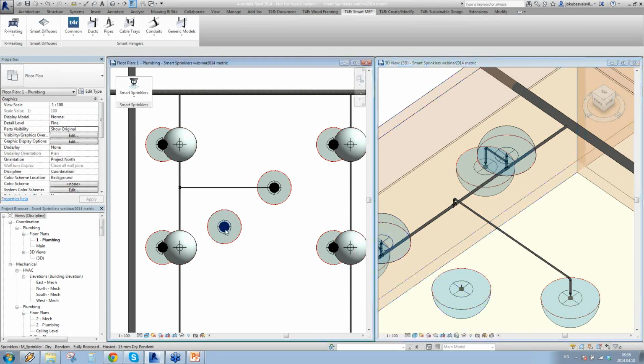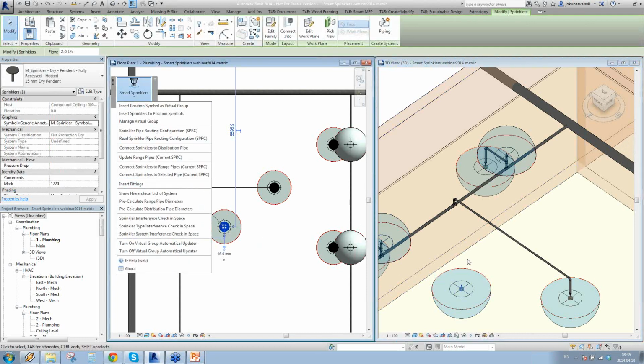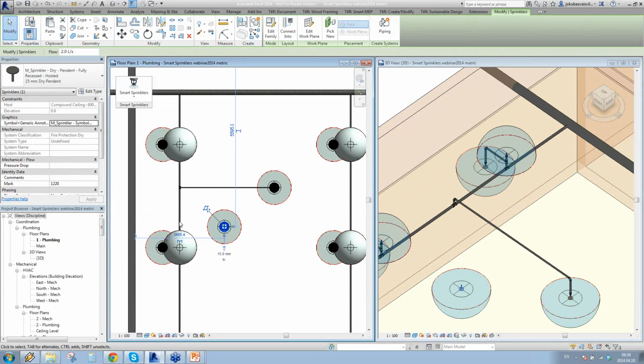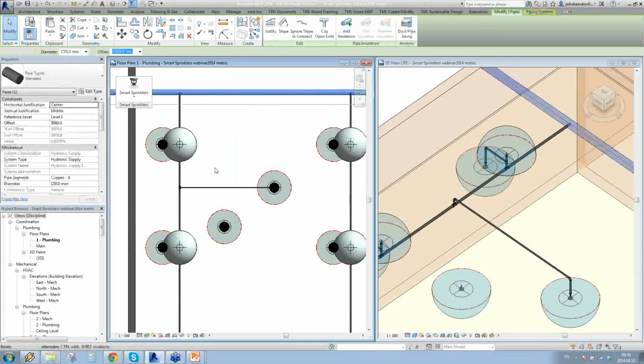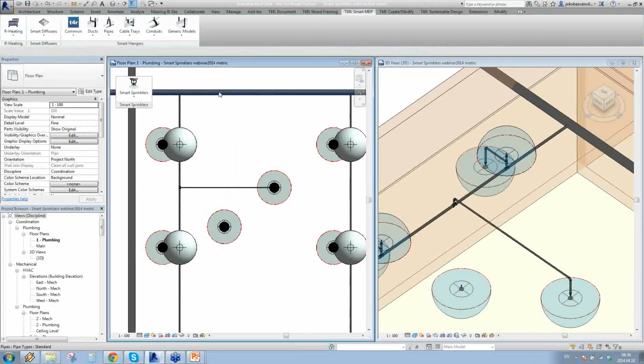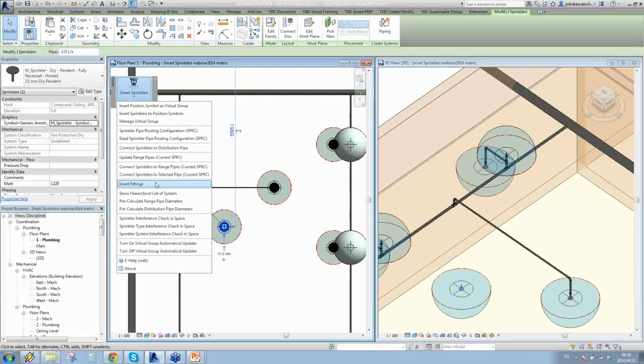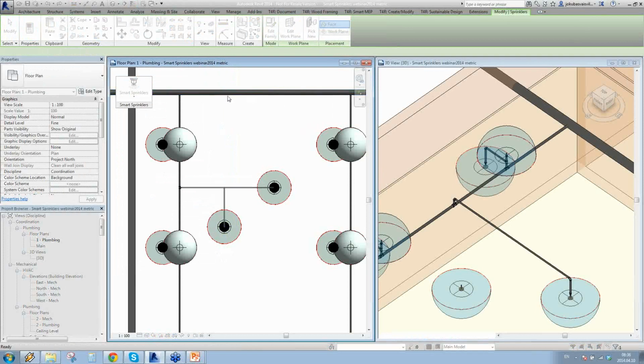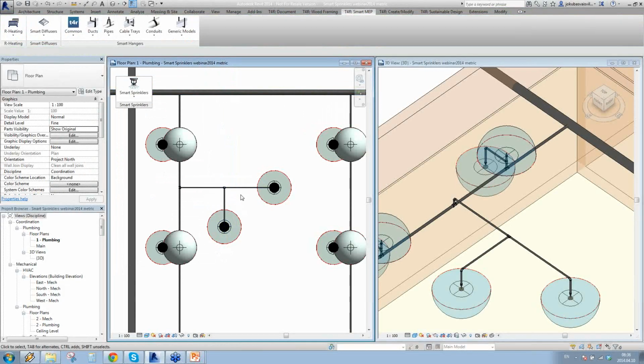If I want to connect this sprinkler, I could choose either this pipe or this pipe. It doesn't matter for me. But if I choose this one, it will connect to this pipe, because I showed only the direction to find the very first pipe. So I will show you. I will connect the sprinkler to the selected pipe. I will press on this pipe, but it connects to this pipe. That's because here you have a very short distance, and it is looking for the shortest distance to connect this sprinkler.